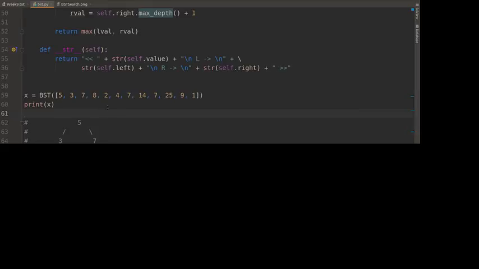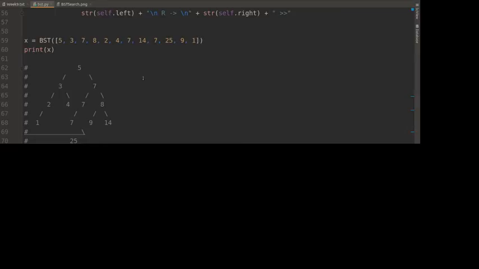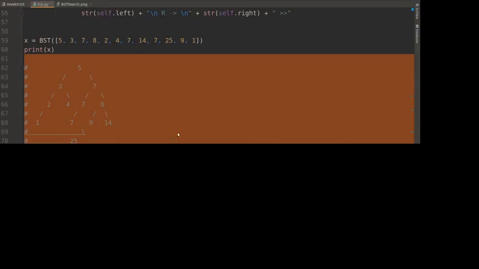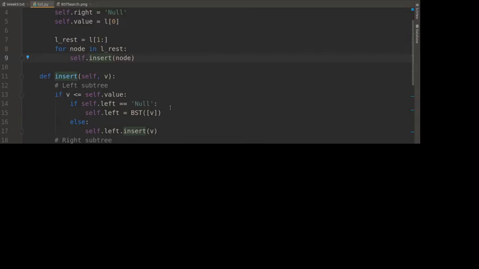So basically what happens here is that upon calling this class, calling this object here, the init method is called. The first value, which was 5, I believe, goes to the root, and the rest are inserted one by one.